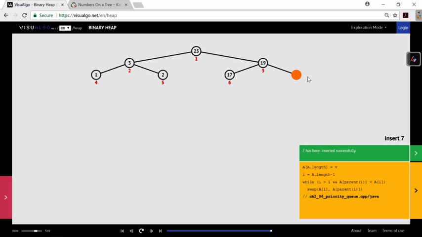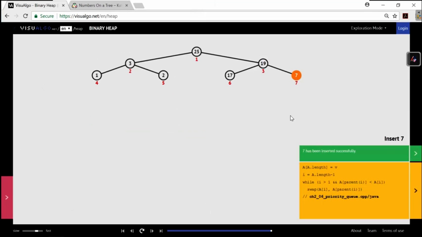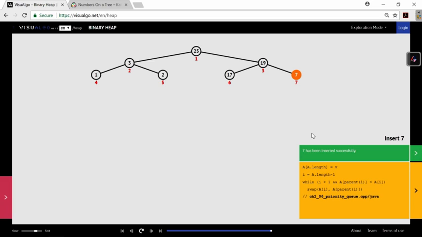Sometimes the values don't come out, so what you have to do is basically resize it. This is a known problem of VisualAlgo. If you find that something is not drawing correctly, resize it. This will force a redraw. So you see it. 7 is added at index 7. And then if you look at it, is the max heap property violated?